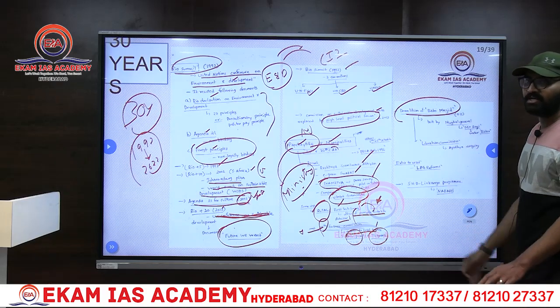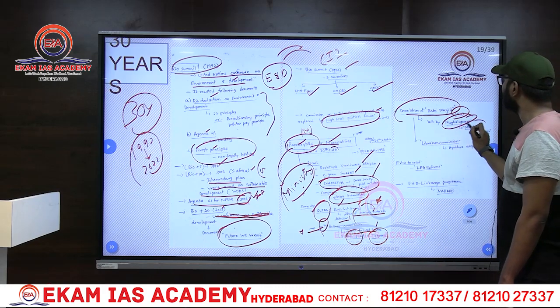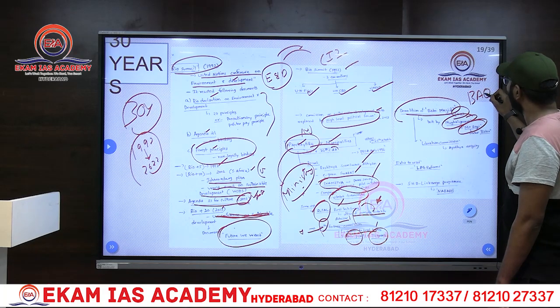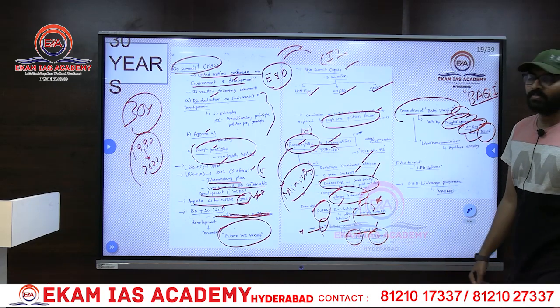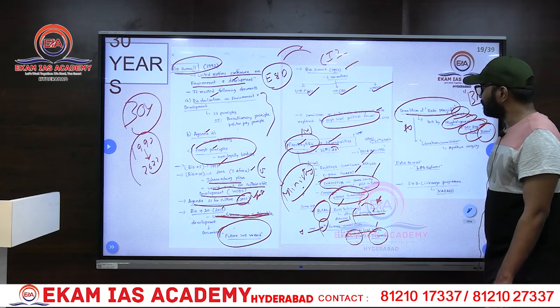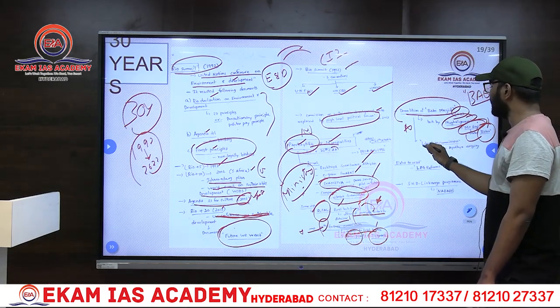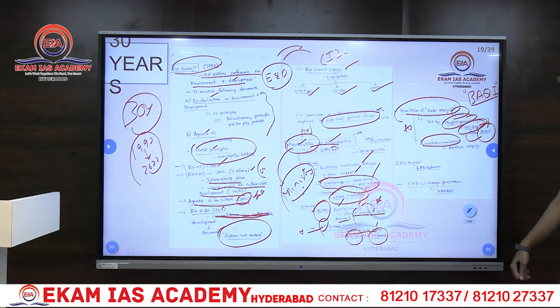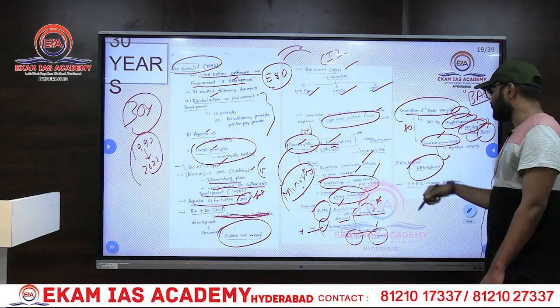Babri Masjid, same year, 1992. Built by whom? UP area, built by Mughal General Mir Baki. He is the Governor General of whom? Babur. This is very important data because they may ask which ruler this general belongs to. Next one, Liberhan Commission. Regarding what? Ayodhya inquiry. Very, very important.